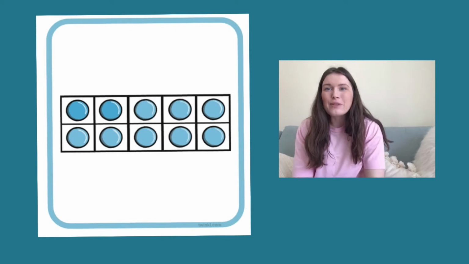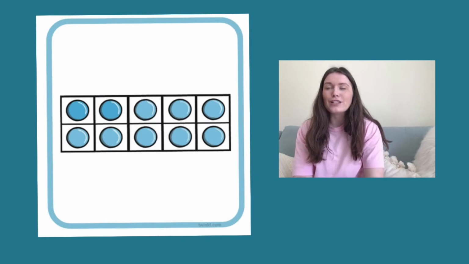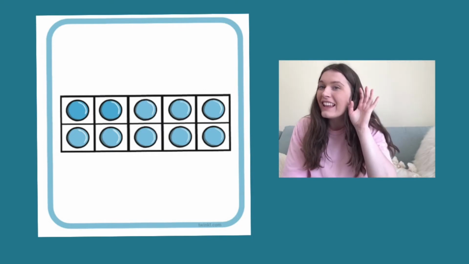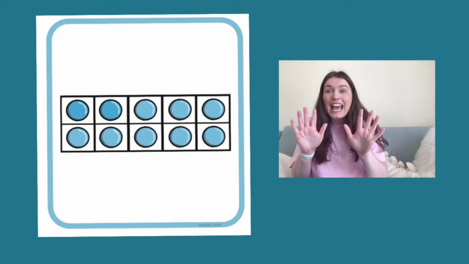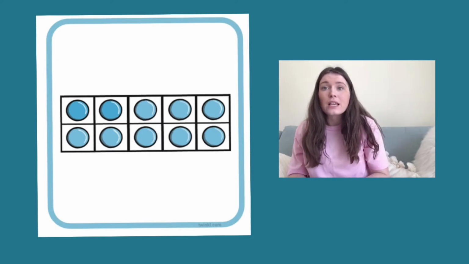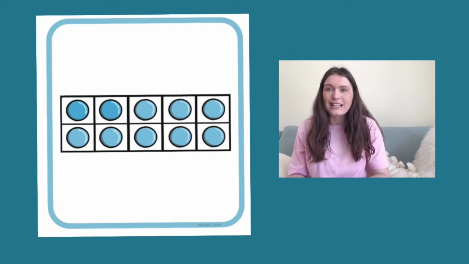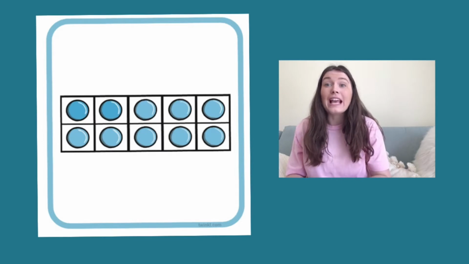Here's our next one. Tell me, what can you see? I can hear some of you telling me the answer already. Have you got it? Right. 3, 2, 1. Shout it back at me. That's right. It's 10. My tens frame is full. There is no empty spaces. And we know that when our tens frame is full, that means there are 10. So there are 10 dots on my tens frame. Well done.